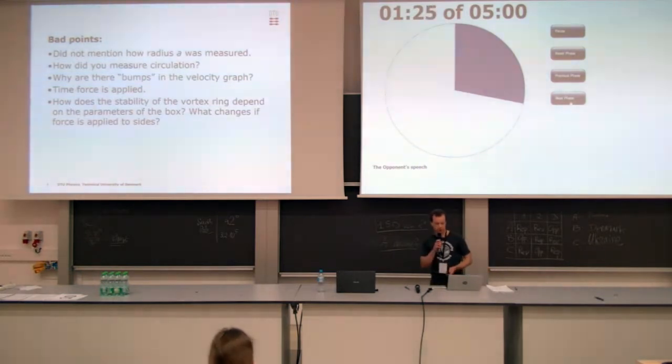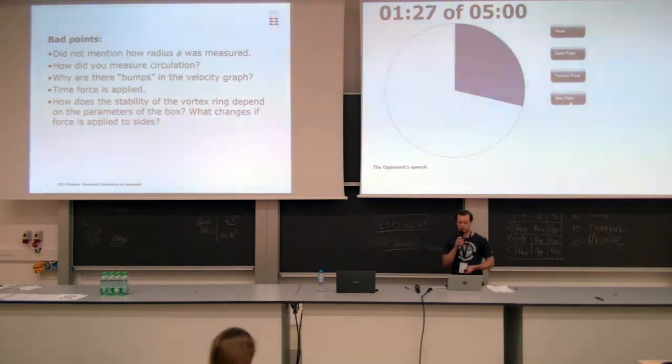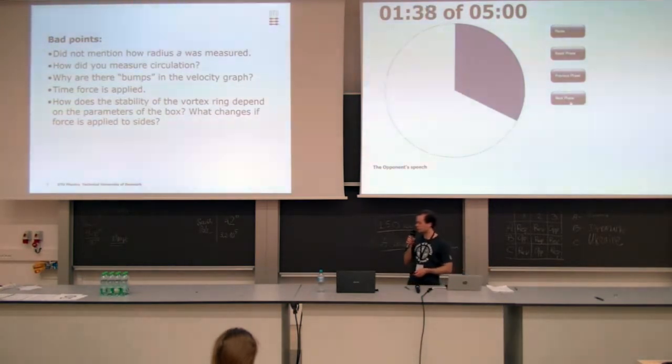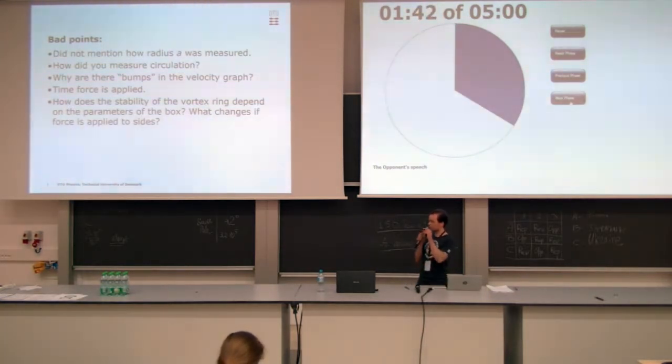You also said at some point that you could clearly see that the velocity was decreasing as time went by, but I think that it was quite hard from your figure to actually see that the velocity was decreasing, because you have quite large error bars, and it wasn't such a big decrease in velocity. I would like to hear a comment on that.